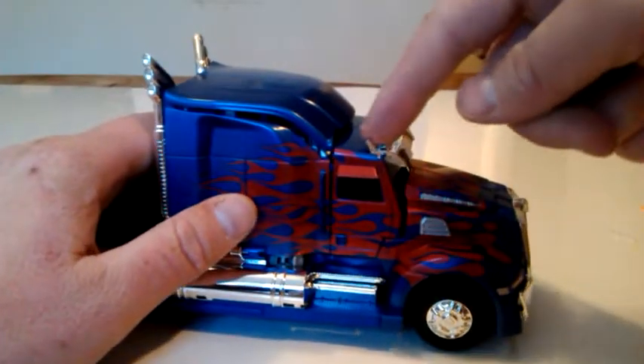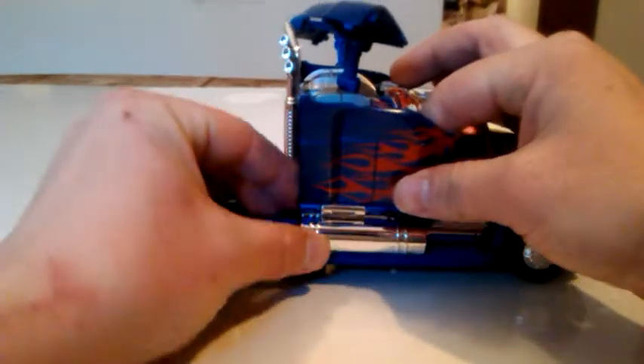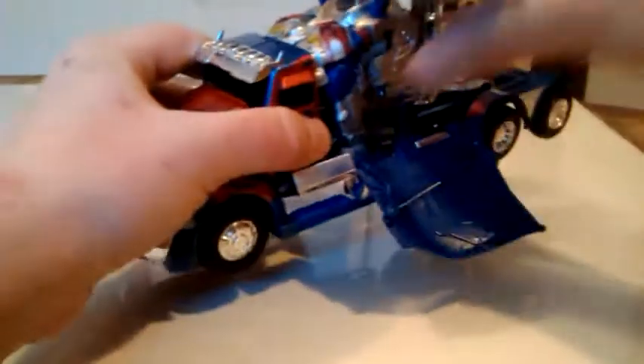Alright, now to transform this bad boy. Chrome right across the top here, looking very nice. We pop this up and split it like so, then move these to the side. We want to drop down the sides on the double hinge right here — pull it out. Down the sides with the double hinge right here, pull it out. Now we want to pull the legs down, detach this right here and then push it down, then open up on the double hinge wide. Next we want to do the waist and spin it around.